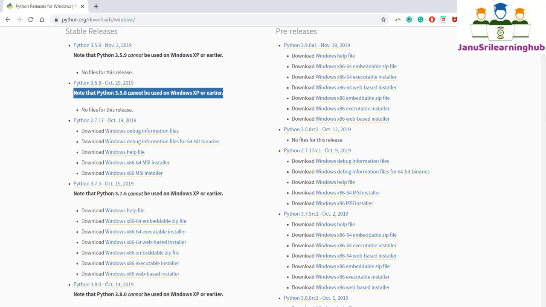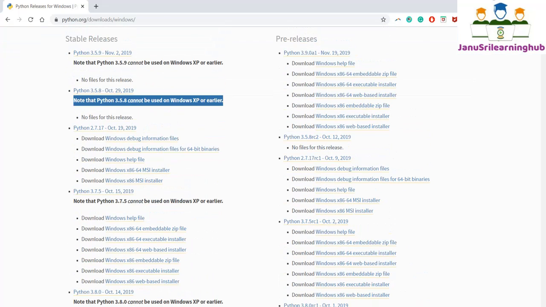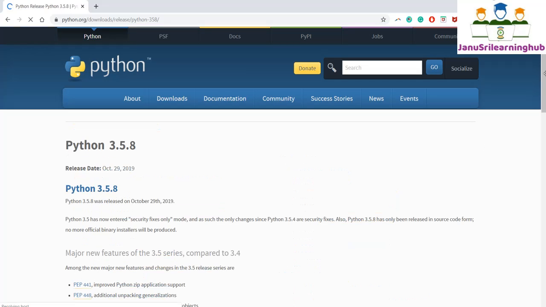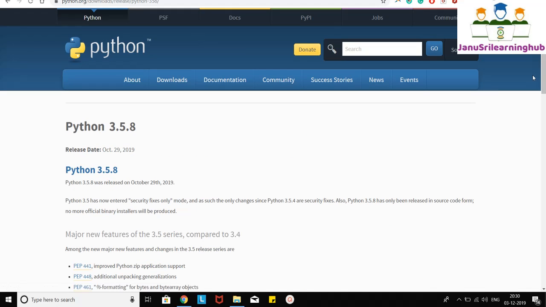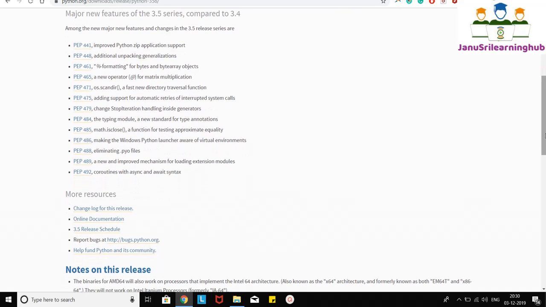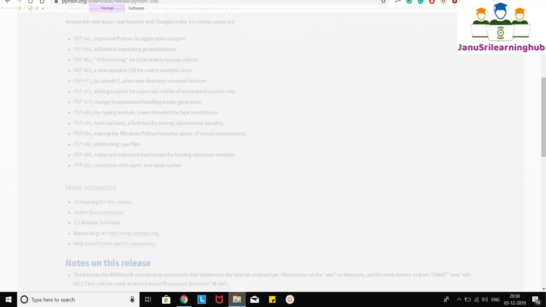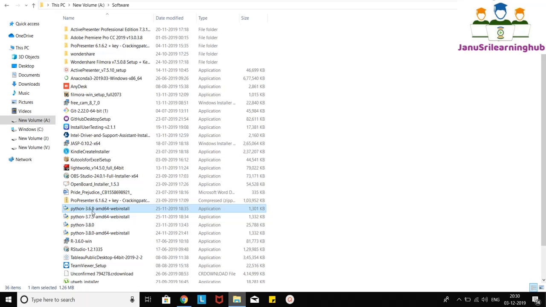So while downloading it, please be sure and download. This is the first one. Once you click that, it will ask you where to download it, and it will be downloaded. So you have to decide which one to download, and if you click, it will be downloaded. I have the downloaded version here, Python 3.6.8. Initially I downloaded 3.8, which doesn't support some libraries, then I found 3.7.5, and I'm currently using 3.6.8.